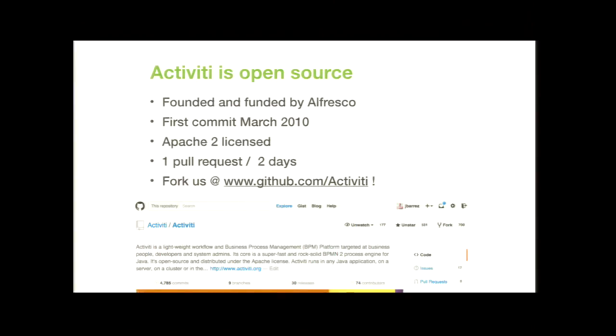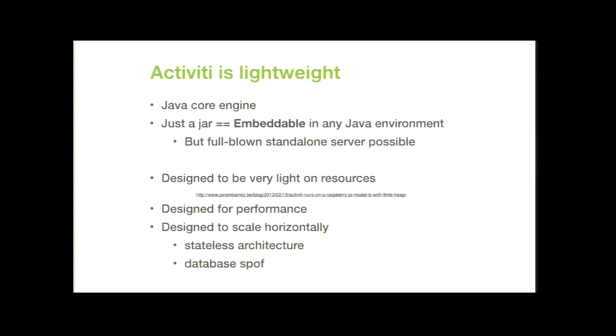We're open source. We're founded and funded by Alfresco, obviously. Like I said, 4 years ago, under the Apache 2 license. We're a very popular framework. On GitHub, we get a pull request every second day, and these are real pull requests in the sense that it's not just fixing documentation or typos. It's really people adding sometimes really cool stuff to it. As you can see on the slide below, currently 74 people have contributed to Activiti, which is awesome. Including me, including Josh, since a long time, 4 years.